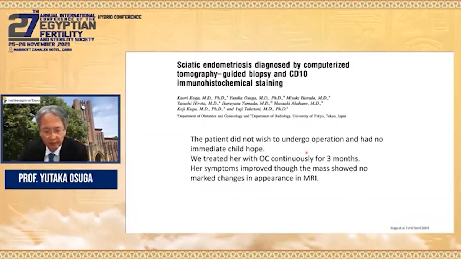The case teaches us a lot of lessons. First, correct diagnosis is mandatory for providing good treatment. In this case, we could make diagnosis in the shortest course since we speculated endometriosis based on her history. Her symptom was related to her menstrual period. Next, we should design a treatment according to the desire of the patient and the status of the lesion.